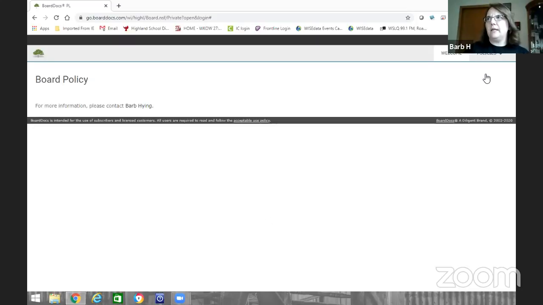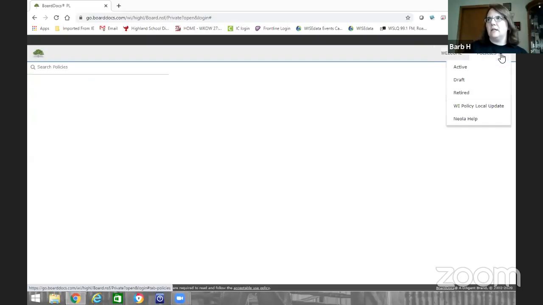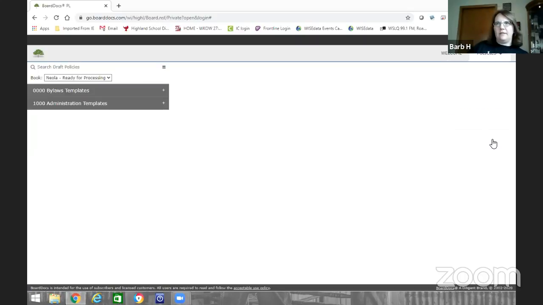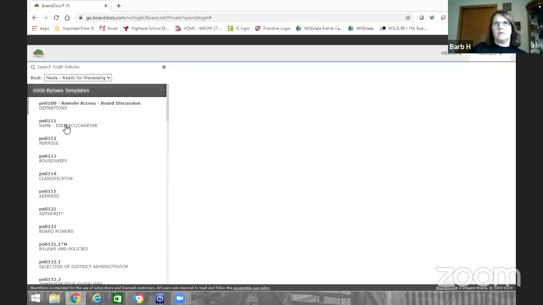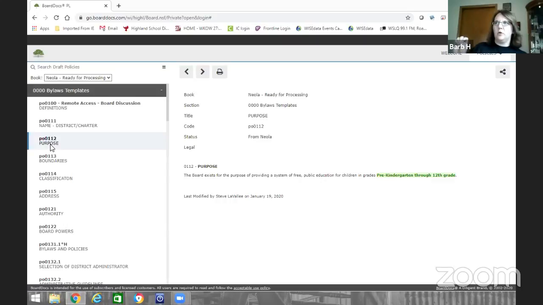So once we're in, we just click on the little arrow next to policy. The ones that you will look at for right now will be draft. Then on this drop down, where it says book, the one that says Neola ready for processing, those are the ones where you can see our edits that we were completely finished with.